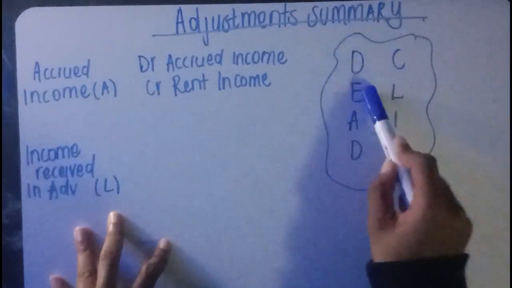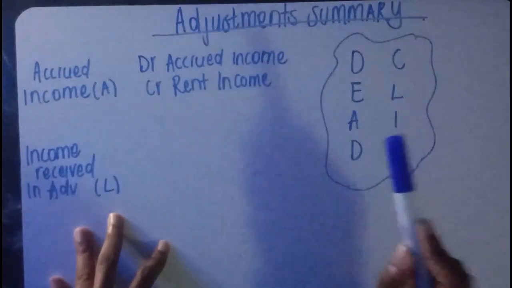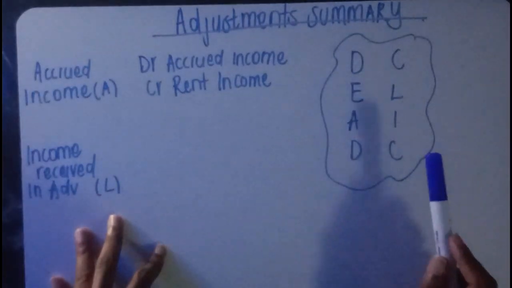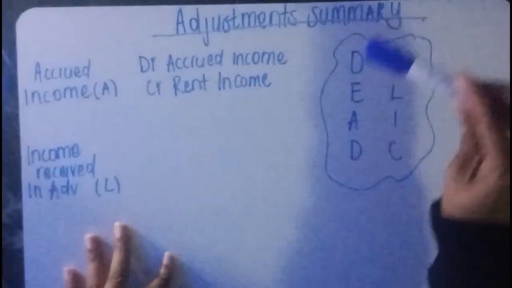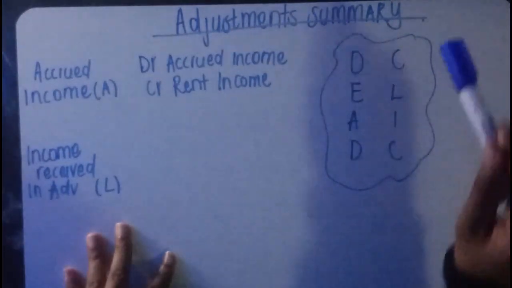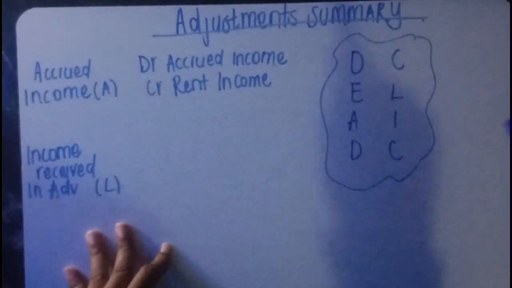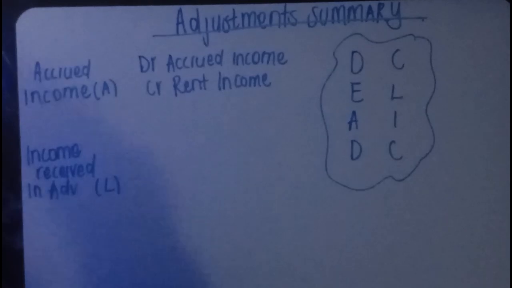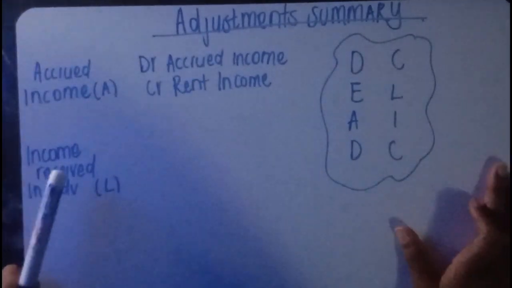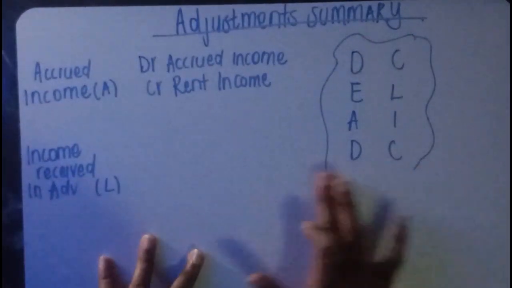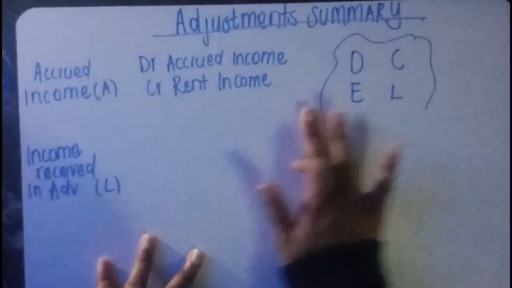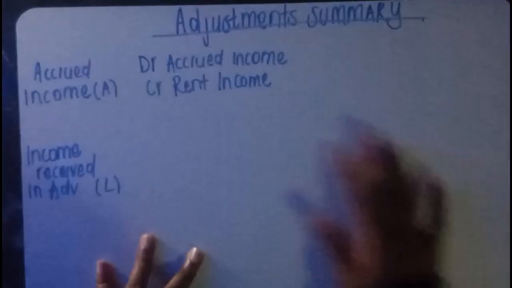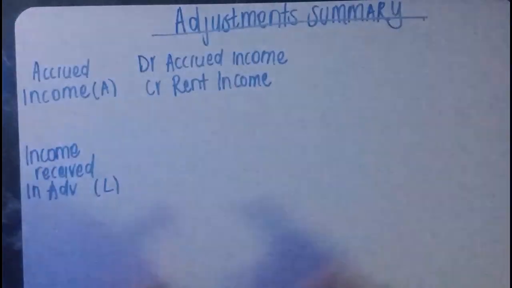So you debit all expenses, assets, and drawings. You credit all liabilities, incomes, and capital. Debit expenses, assets, drawings; credit liabilities, incomes, and capital. I hope that makes your life easier. And next time when you ask yourself, where does it increase? You go back to this. So I know all the time that incomes increase on the credit side because of my beautiful debt click.